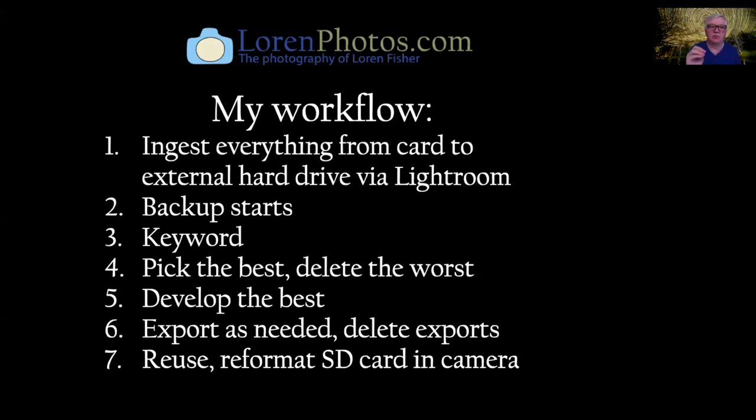I prefer ingesting everything into the computer and deleting them out of Lightroom, because I can have a larger view of them and make sure that I'm not deleting something that I don't want to delete. Even if it's just a horribly five-stop underexposed black picture, I want to look at it in Lightroom. And so I dump everything into Lightroom. Sometimes it's a big download, could be 1,000 photos if I'm out shooting hard for a day. It's going to take a while. I load it up, go have lunch, whatever, come back and start working on the photos, or work on them whenever.